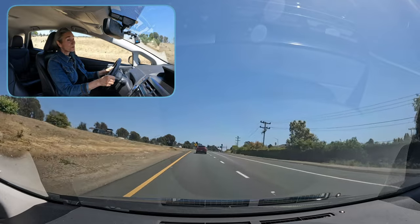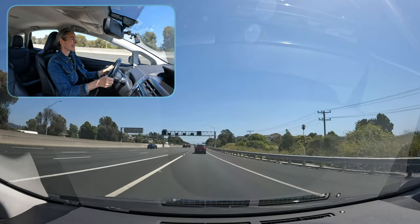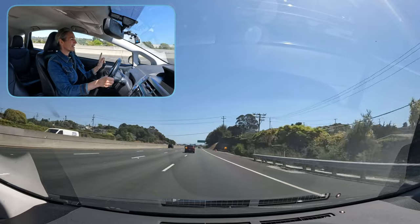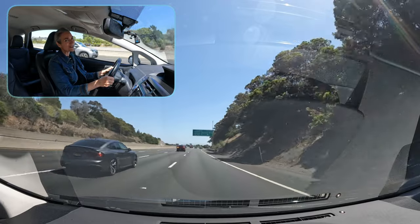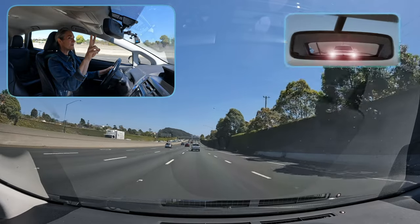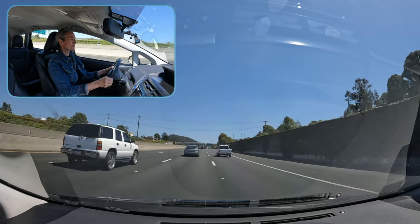I'm using the rear view mirror to monitor the cars behind me. We're all moving forward at a fast pace because we're getting on the freeway. I'm using the rear view mirror, the left mirror, and the blind spot to assess the safety of the lane to the left. I'm watching in my left mirror so I can see this car that came up fast and is passing me on the left. I'm thinking about making a left lane change, but I follow my rule — I have to be able to see the headlights of the car in my rear view mirror. Then I put on my signal, mirror, blind spot, and then I go.